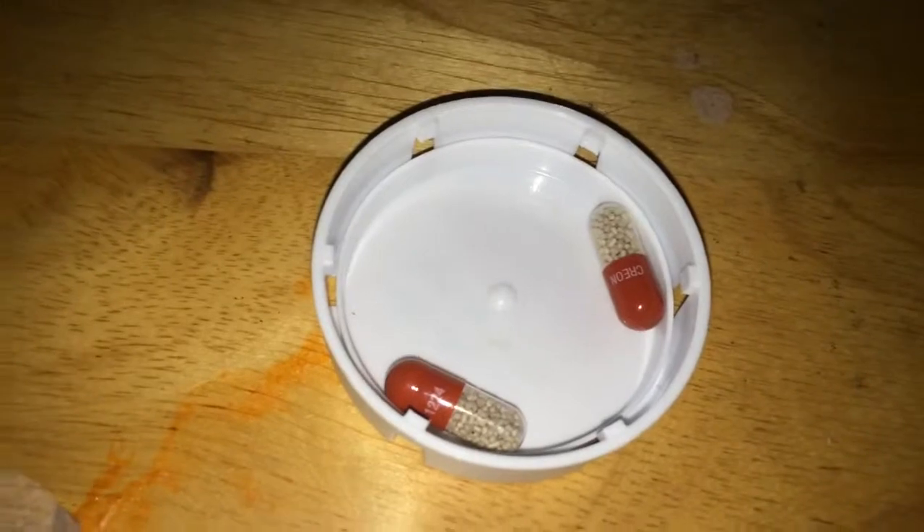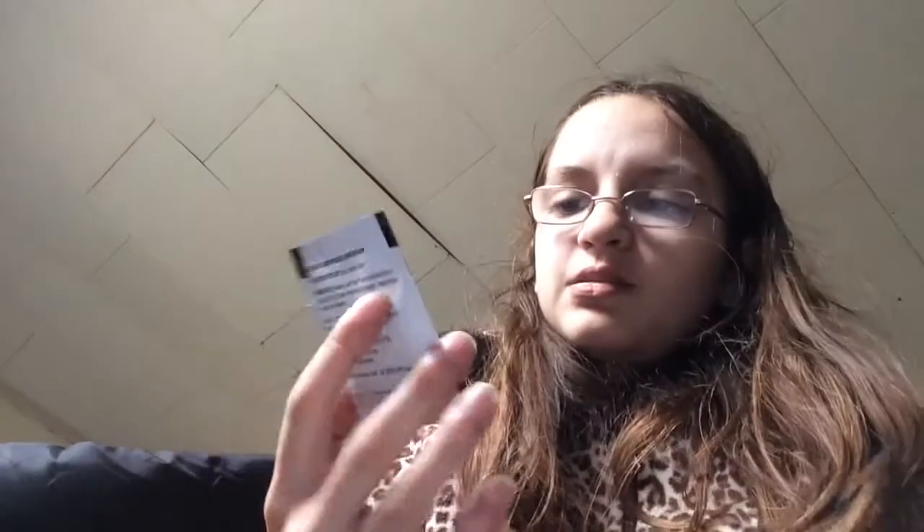Since I showed you what the Creon do, I thought I'd show you this — it's time for me to take it. It's a 50,000-unit vitamin D wafer. I'll open it up — it looks like this, just a little chewable. It doesn't taste that bad; it tastes like orange. With CF we are deficient in the fat-soluble vitamins A, D, E, and K because our bodies don't absorb fat well. We have a special pill called ADEK that gives specifically A, D, E, and K — it's a CF vitamin — but I am particularly deficient in vitamin D, so I take 50,000 units of vitamin D a week.